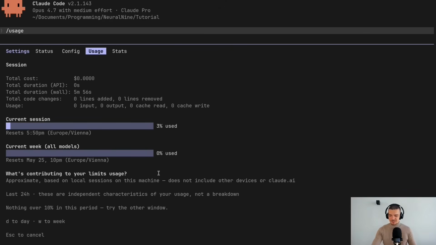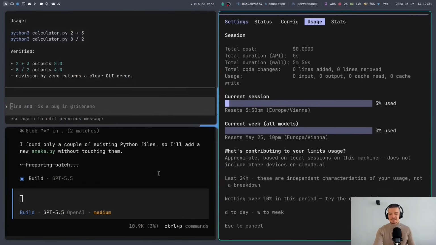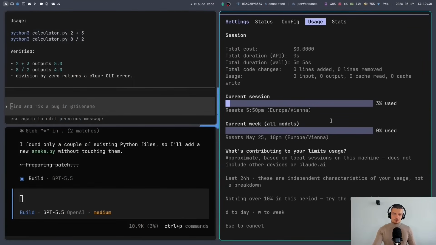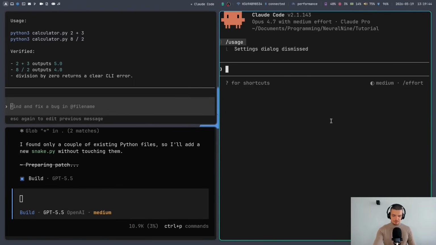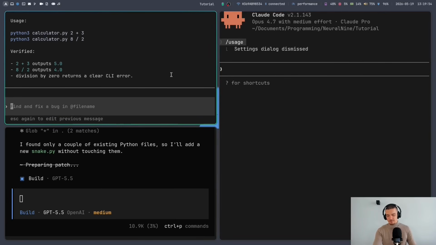And that's nice because you can always see how much more you can go, or how much further you can go, before you have to use extra credits or something like this. But in general, it's very easy to run through your tokens with Claude Code for very little work. Like 2 prompts that are a little bit more detailed and the tokens for this session are gone. You have to wait, you have to use extra usage, you have to upgrade, you have to use a different account, whatever. But with Codex, you have more time, I think.